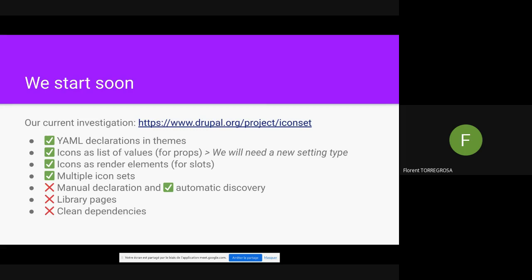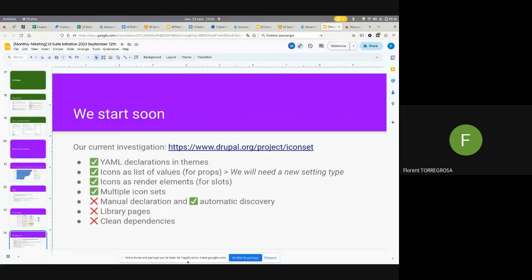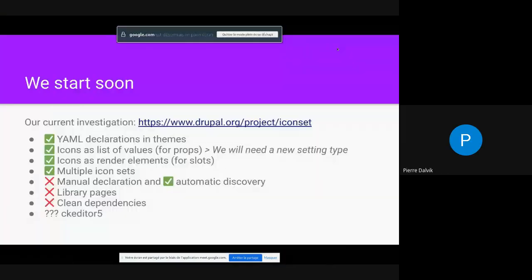Because I know that, for example, with the Font-Awesome module, which is by its name only dedicated to the Font-Awesome icons, there is an issue for CKEditor 5 plugins to allow inserting icons inside the rich text editor. Is there one planned for icon set also? I don't know, but we will have a look. We will add it to the requirement list. Thank you.